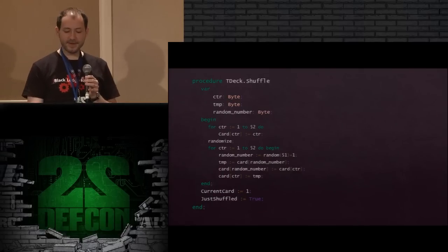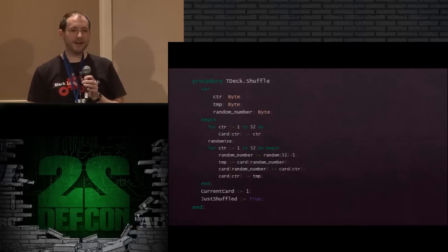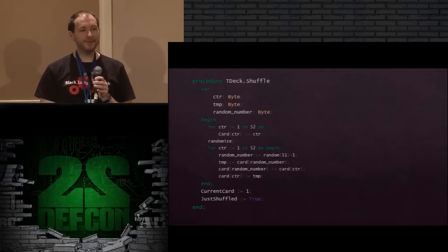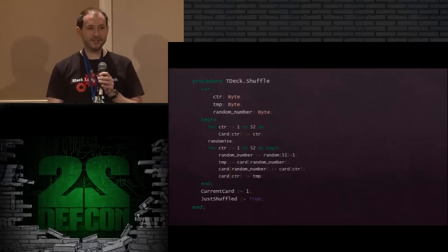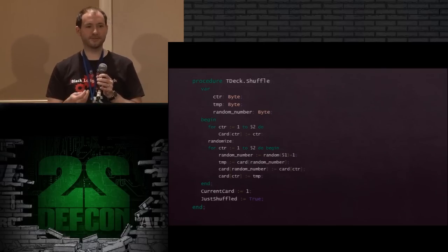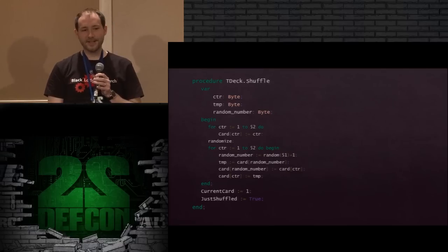So anybody remember this? This is an interesting story. It's kind of unrelated, but not really. They talk about anonymizing your LAP. Well, this is from 2004, and this is the source code for the deck shuffling algorithm on partypoker.com. They put this out to show how secure their algorithm is. On the surface, it looks very fair. You take each card in the entire deck, randomly swap it with another card, and go through the entire deck this way. That gives you 52 factorial possible combinations, a full deck shuffle, 225 bits of entropy. But wait, they're using the random function in Pascal, and random generates a 32-bit number. So there's only 32 bits of entropy going into their 225 bits of entropy.